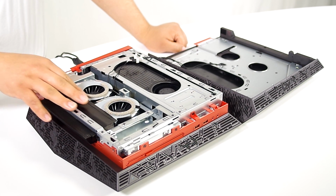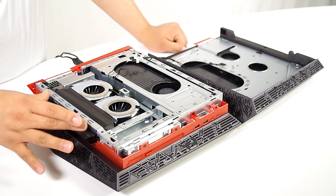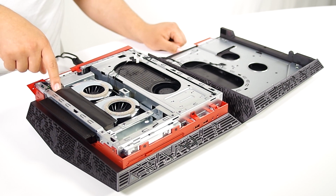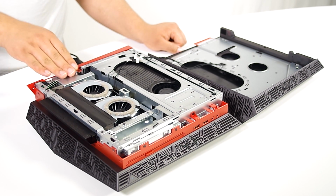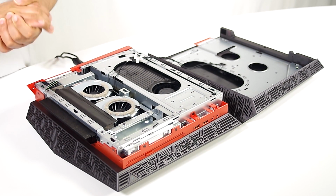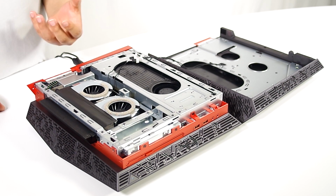Now there's a small piece of tape covering an additional portion of the heatsink assembly, but this whole heatsink assembly comes through all the way and connects to these actual fans. And then there's two large heat pipes that flow directly from the heatsink assembly underneath and make direct contact with a plate that goes on top of the CPU. And that really helps to keep this CPU effectively cooled even under full gaming load.